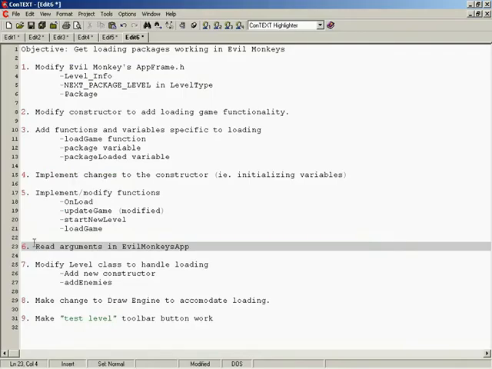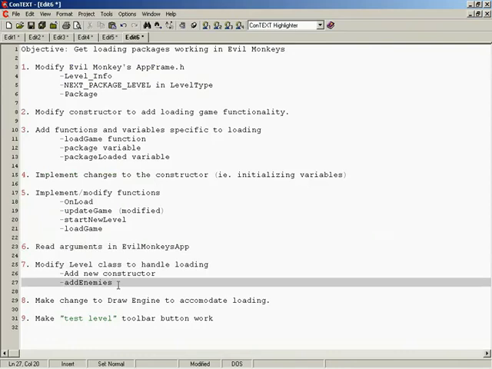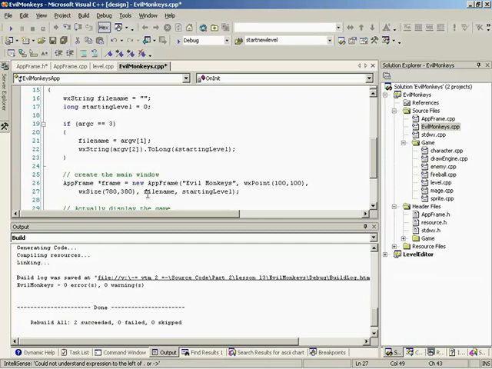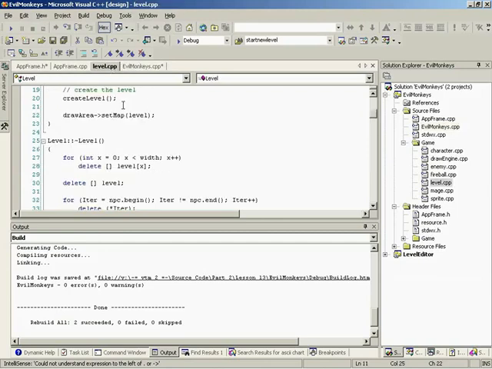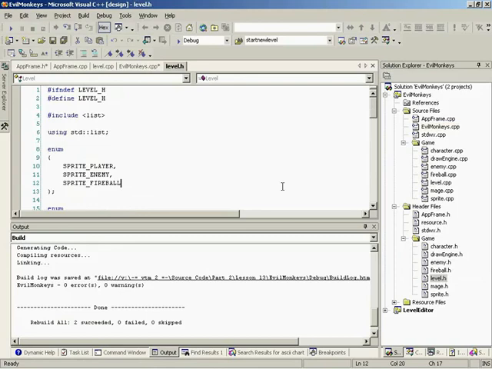If we go back into context here, step number 6, now we need to modify the level class, as we were talking about before, to add the new constructor so that the loading will work properly, and then modify our add enemies to read in at 3, put an enemy here, et cetera. Exactly. Take care of that 0 coming in. Yep. So if we come back over into here, let's start in level.h, so we can add the new constructor here.